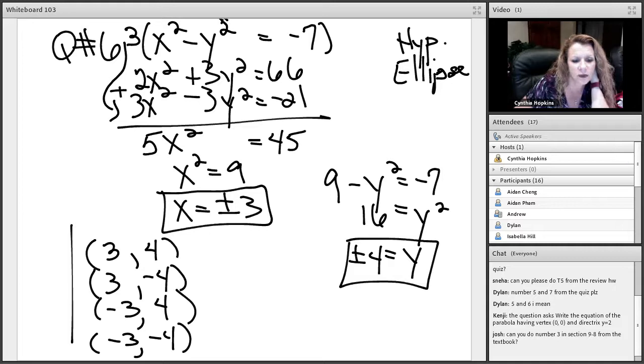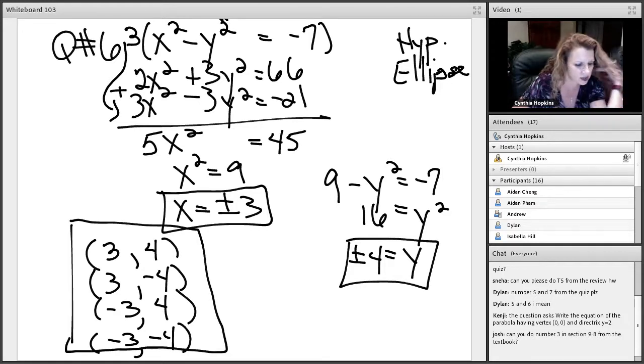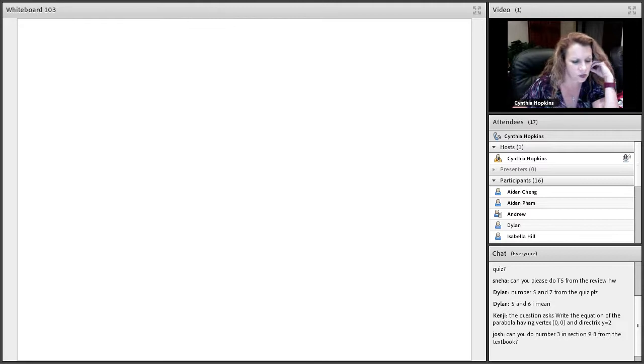By the way, quite a few people were asking on the test, what do they mean by solve? Or what to put on the answer column line for B. Well, when they ask you to solve a system of equations, it means what are the points of intersection? So that boxed set of 4 points, that's exactly what they mean by solve. Find the solution set. All right, so that's what you put on your answer column. Then part C asked you to graph both of those.